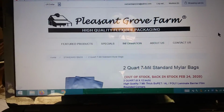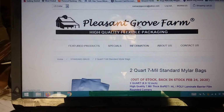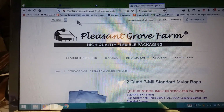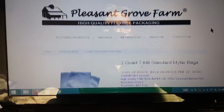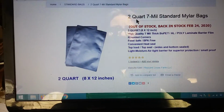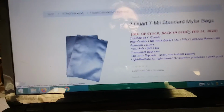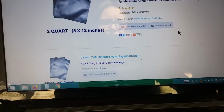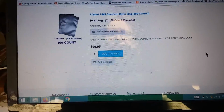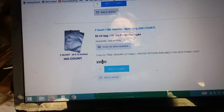So these two places that I found that I really like are Pleasant Grove Farm, but if you search for them, it'll be hard to find them. Their website is Topmylar.com. They have a lot of different bags. They have gusseted bags, but the ones I use are these standard. If you look here, you go to Home, Standard Bags, and then I like the 2-quart bags. They're 8 by 12 inches, and they have different pricing levels. Since I use so many, when I'm out of them, I just automatically jump right up to the biggest discount they have, and then I'll get 300 bags for $100.